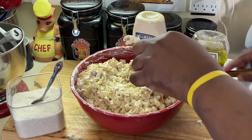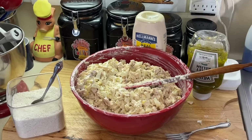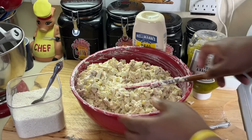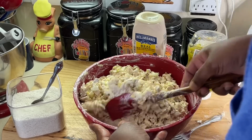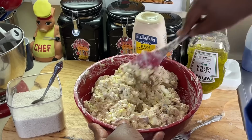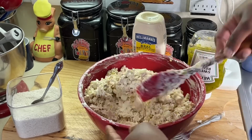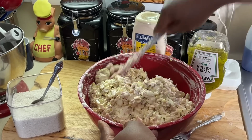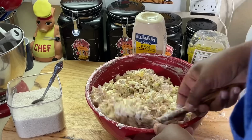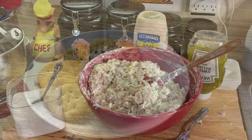I like the double dip here. Oh yeah. That's it. That's definitely it. And what I like to do, I like to let this set up by a couple of hours, kind of marry together the flavor. And we'll come back and get us a Ritz cracker. Or for Club cracker. And we'll see how it is. So we'll be right back.